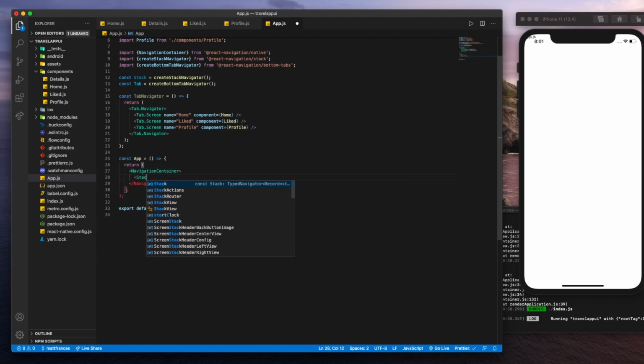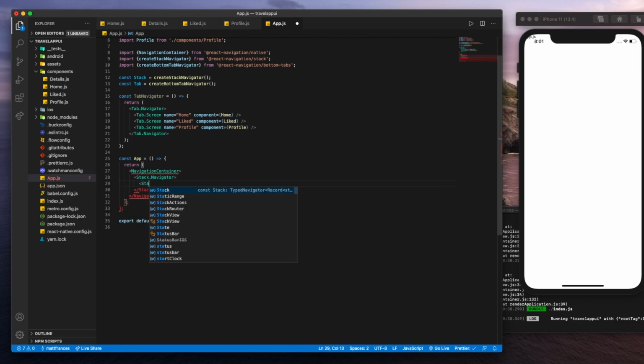In here we'll add a stack.navigator, and inside let's just add one stack screen, and this one is going to be the tab navigator that we have right here. So let's call it that. So name is equal to, I'll just copy and paste it, so tab navigator, and we'll have the component as tab navigator as well.